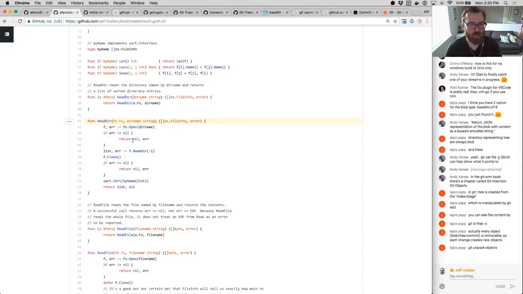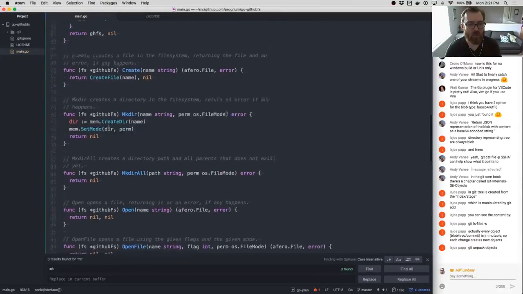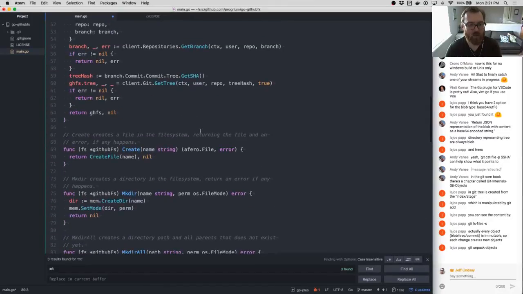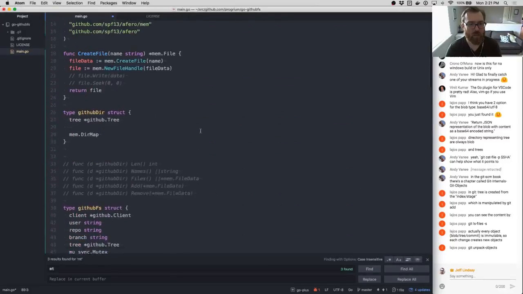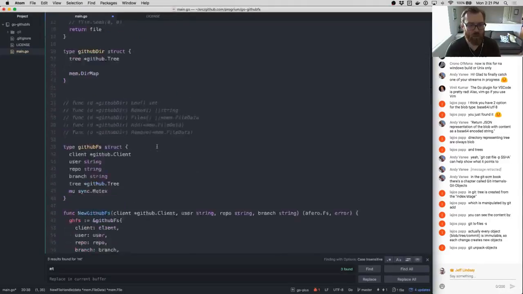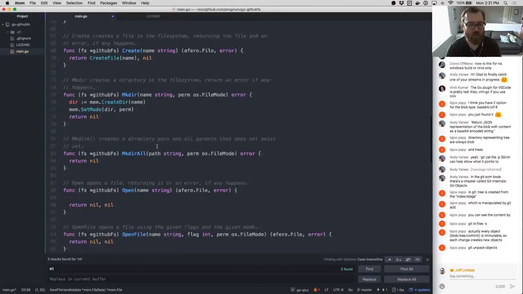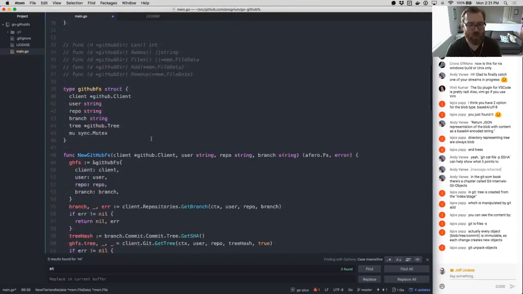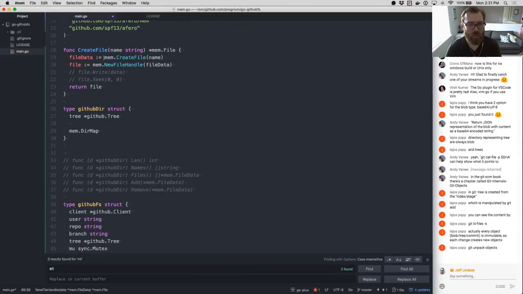Okay, so we're going to need to implement open. So open, which gives us a file. We can do that. Create file. Although I think we mostly just want to do file data and then initialize it as a directory. What is our file data? Create a new file.